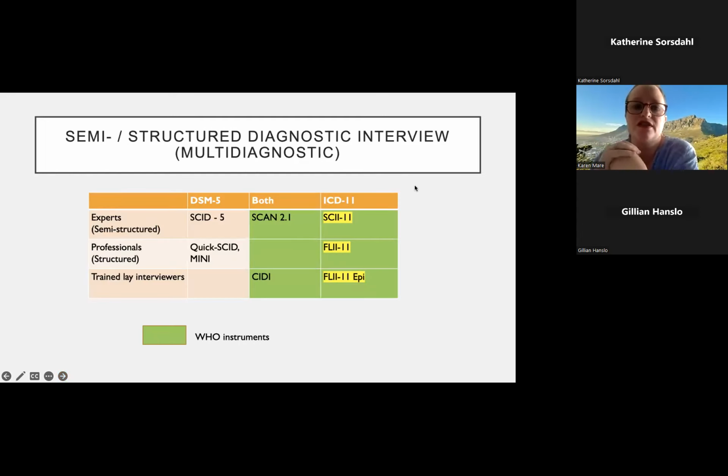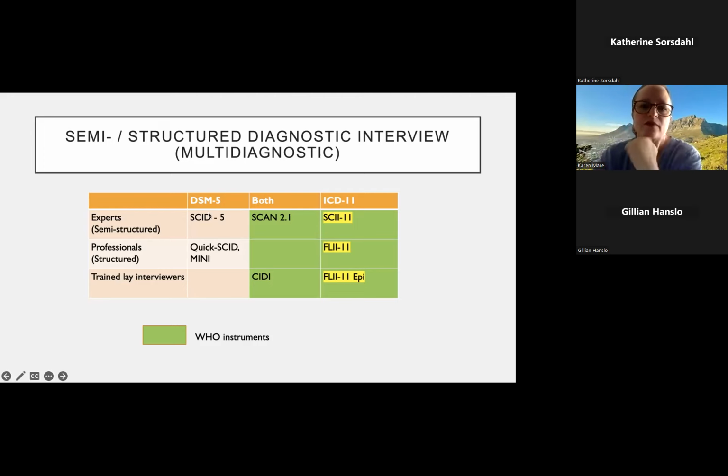So what are the interviews currently available? I call these multi-diagnostic because they cover all the diagnoses. People working in specialist areas, let's say something like ADHD or autism, normally have very comprehensive interviews that are just based on that specific disorder and all its associated features. But these interviews are not designed to cover every single possible feature of the disorder, but they are designed to make sure every disorder that's present is picked up and diagnosed. So the aim is to be both sensitive and specific.